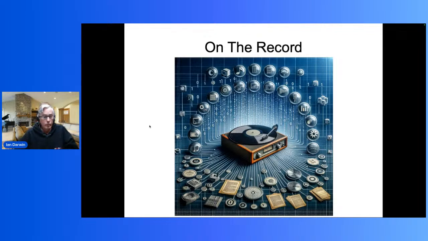On records. The average Java developer spends about 17% of their time writing POJOs, plain old Java objects. Some of these, I made up that statistic, but it's probably close. Some of these objects are heavily modified during use via set methods or, like some other languages, just by assigning to or fetching from fields. Many other objects are just used as, for example, data transfer objects, where they're created over here with some data that's available here, sent over to here, and then deconstructed or worked on. Those ones don't need to be modified.